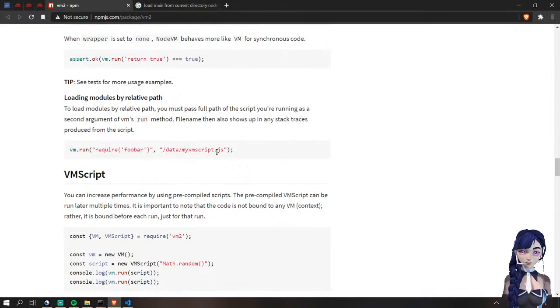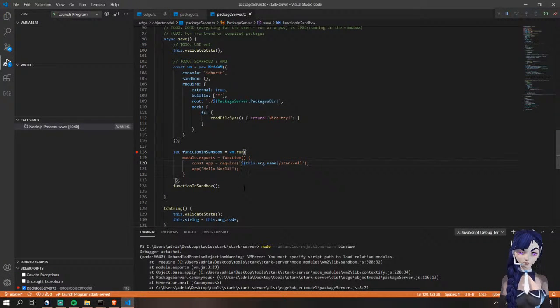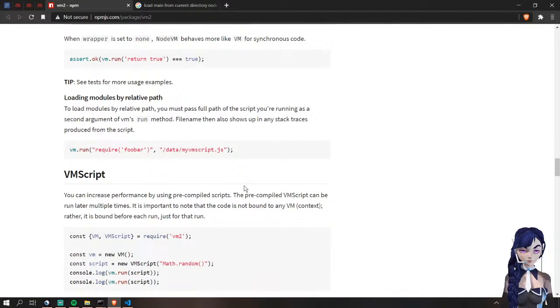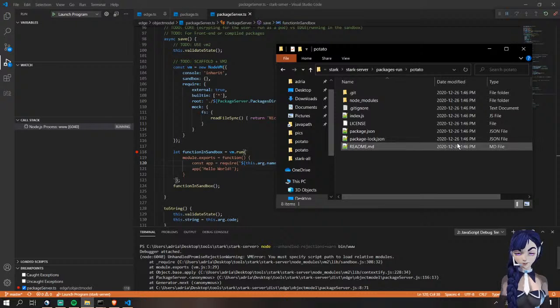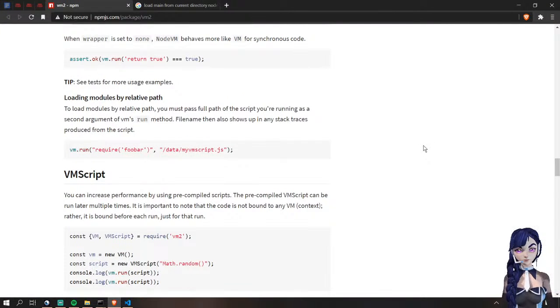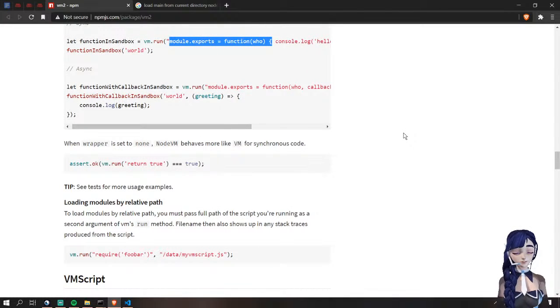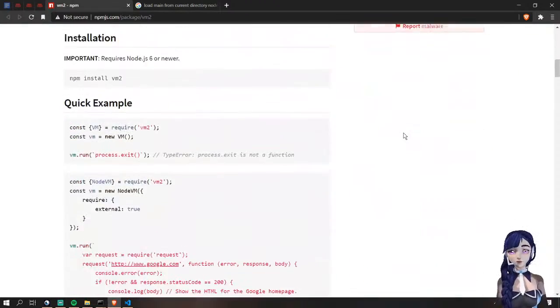So data myscript.js. Right. So that's just to use require.